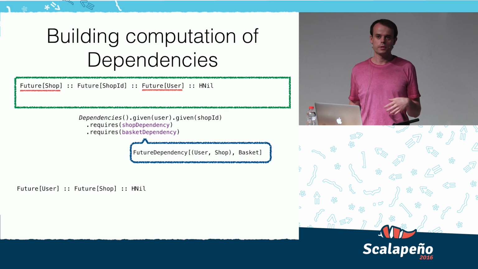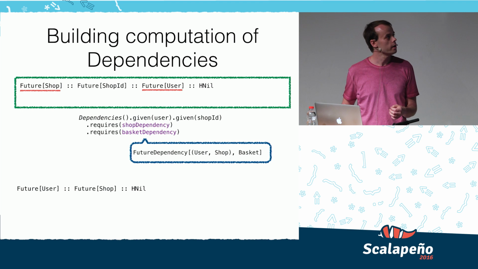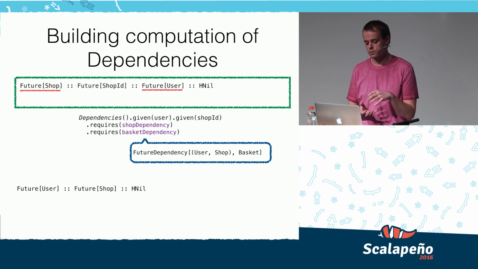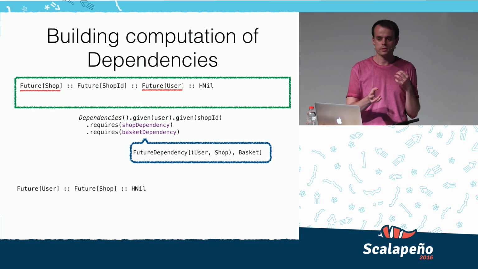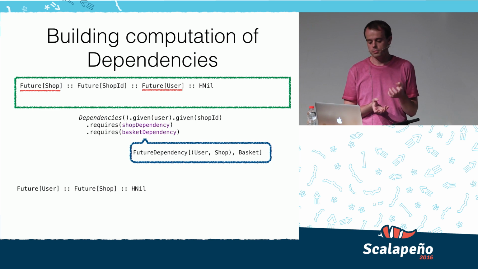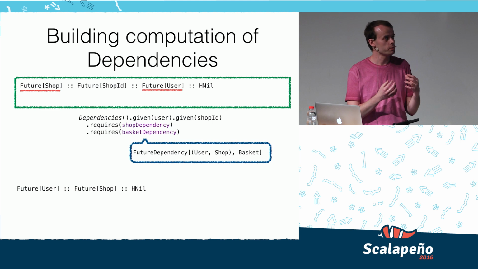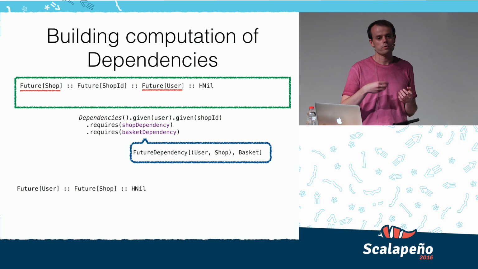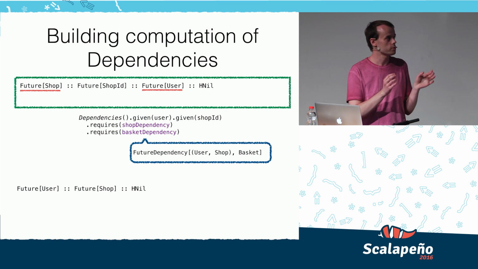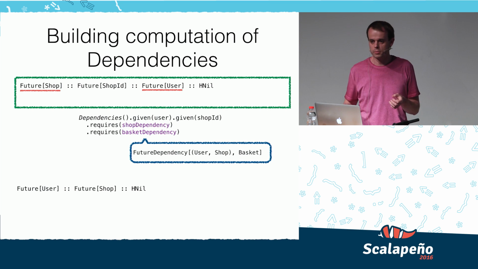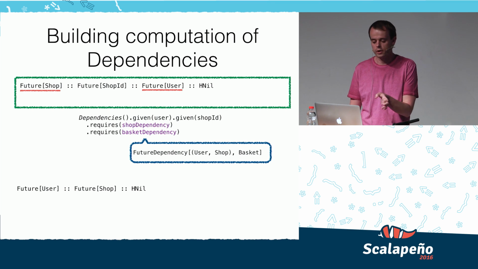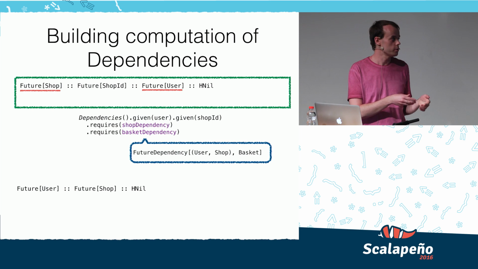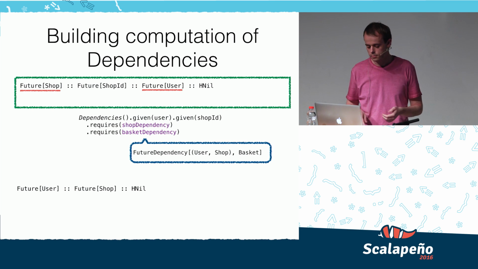Now it is important because it allows us to implement efficient futures composition. Because let's assume now that the future of shop ID during runtime is still running, then because of the proper filtering out of the correct futures, we are able to ignore this one running future and compose only those two which our new dependency is dependent on. So this way, the compiler is able to filter out a new HList with future of user and future of shop.